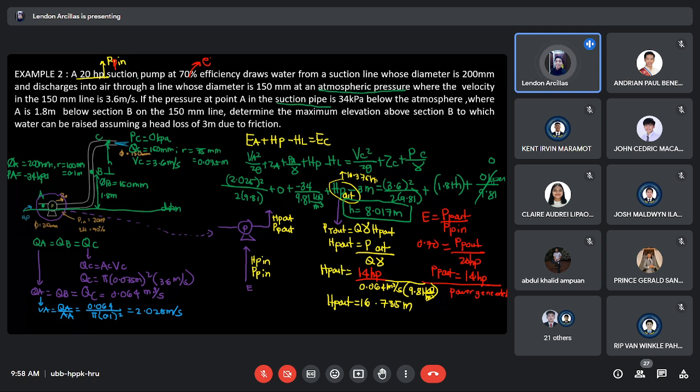There are types of head loss formulas. We also have series and parallel pipes, and we also have reservoirs. These are the expected lessons next time: series, parallel, and reservoir. That is as far as our fluid mechanics goes. That is where the topics end. So on Friday, we will end our topics for our finals. So please study and know the process.